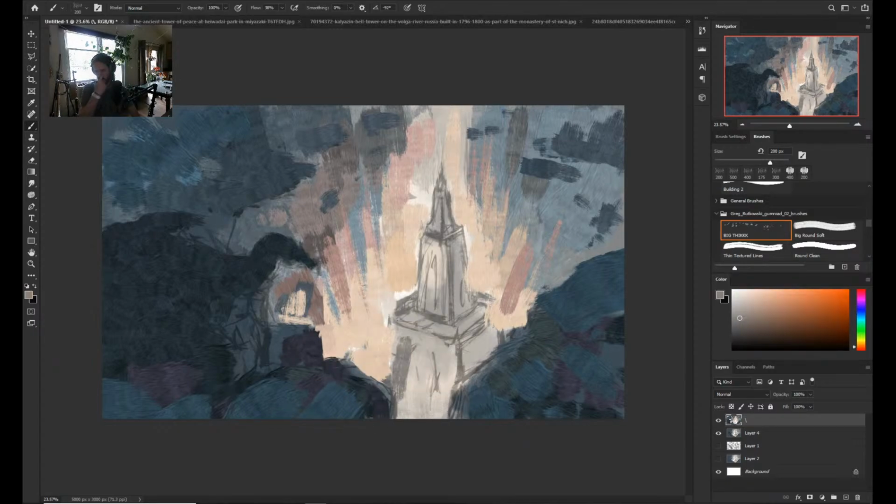All right, let's return our attention to this fortress here. There are going to be some cool shadows along the top planes here. Maybe not quite that color, but we can mess around with it. And then there are going to be some warmer tones.